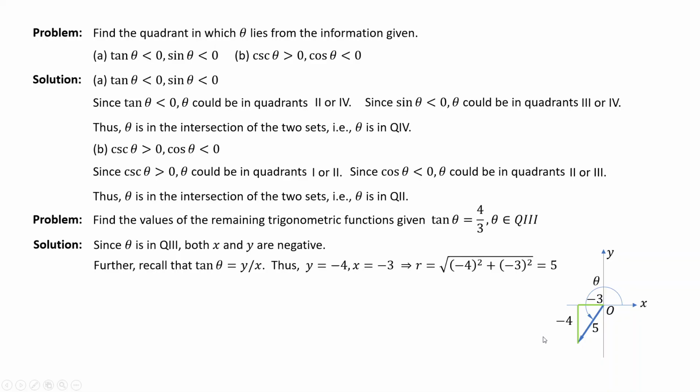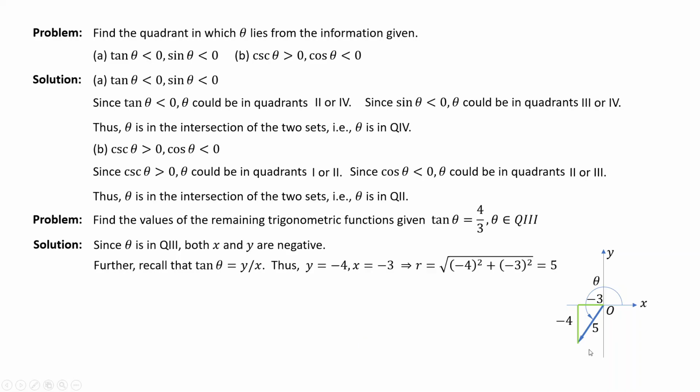On the triangle itself, be absolutely sure to label every one of the sides with its value, and make sure you have the correct positive and negative signs. So negative 3 for x, negative 4 for y, but R is positive 5. At least in this context, we will always have R to be a positive quantity. Once we get that, we are in business.